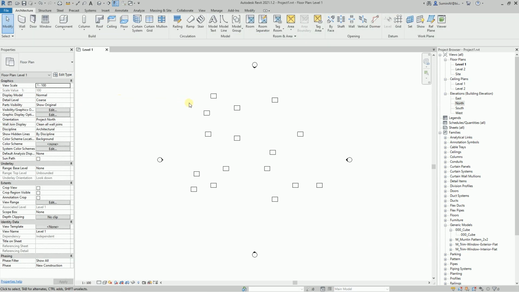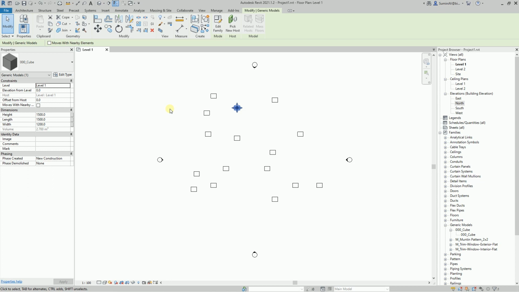Select the random cube again and try to change the value of the length or width parameter. We see that the cube has been changed. Likewise, you can change any of these cubes. In this case, all changes are carried out for each cube individually. Note also that the Properties panel doesn't have the Material parameter that we created inside the Family Editor.